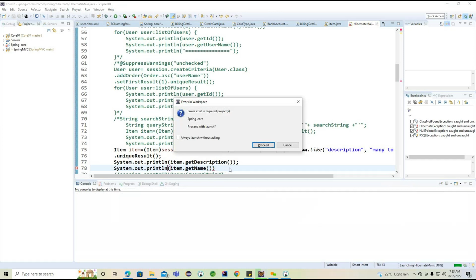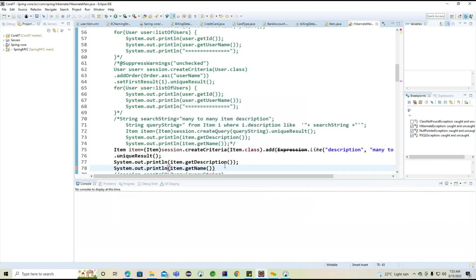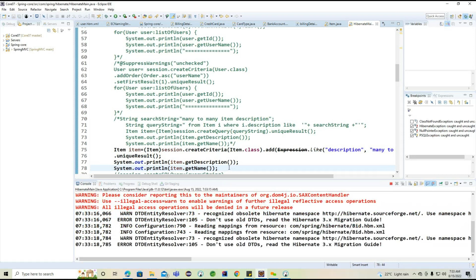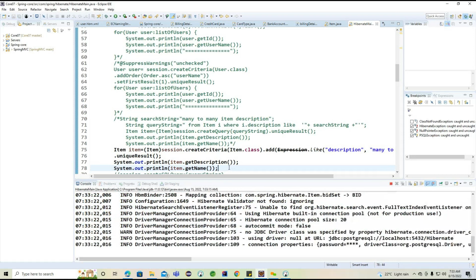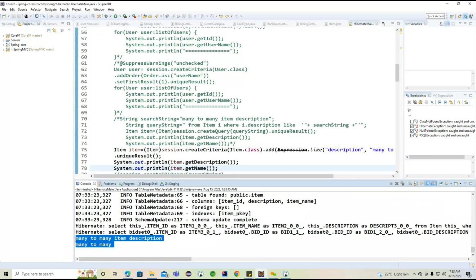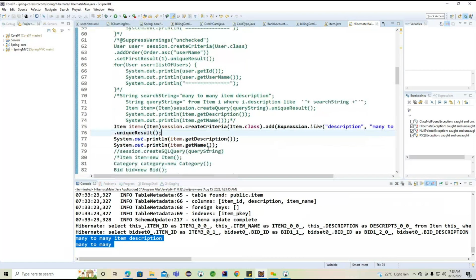Okay, so we are getting an exception. Now I'm going to run the example with the help of this particular criteria here. Now you can see same we are getting. So many to many item description and many to many.